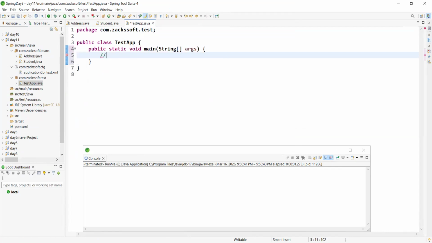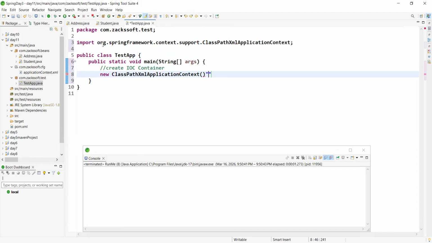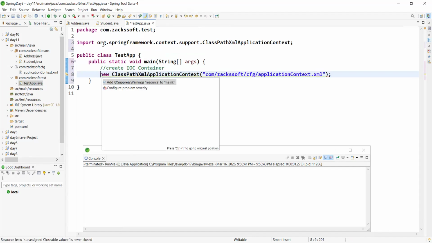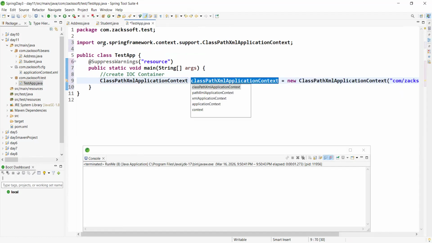Let me create the IOC container: new ClassPathXmlApplicationContext, and pass the configuration file, my name is applicationContext.xml. Okay, that is the container.